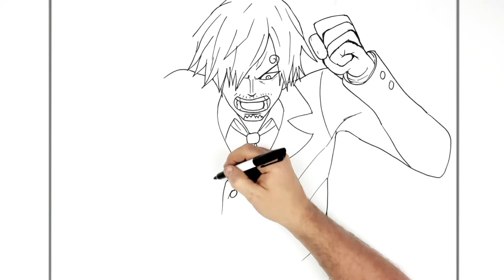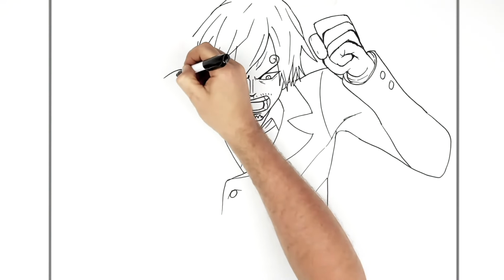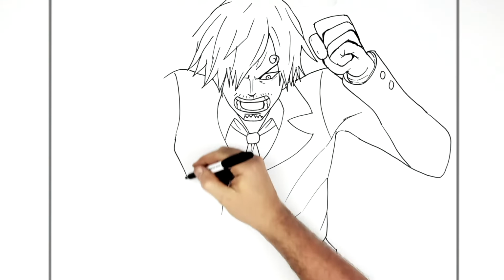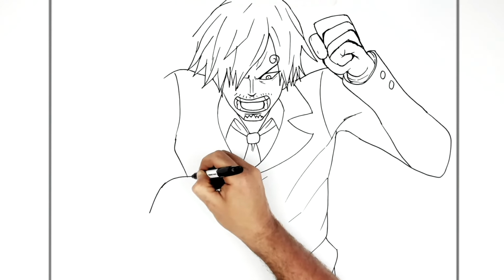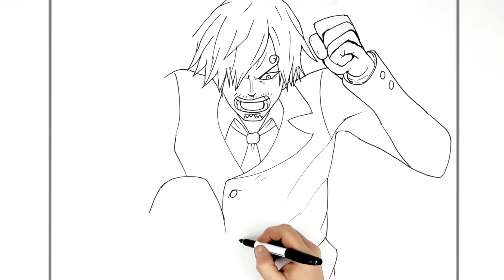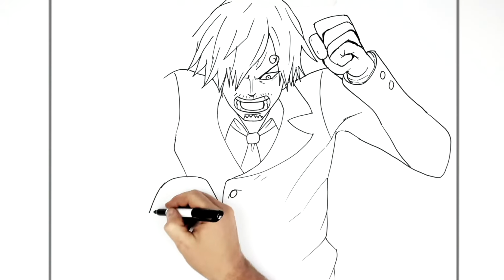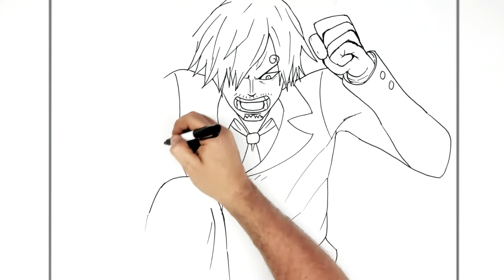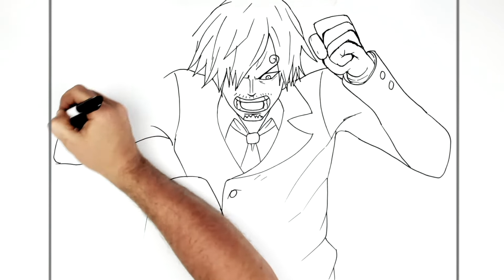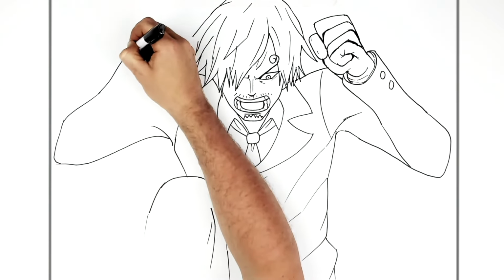Okay, we'll do the other hand, so the other shoulder. So this is his shoulder, again, sort of his jacket shoulder line, right? And then the side of the body goes down here. We meet his knee here, and it's on fire, right? But we can sort of draw in some of his leg there. All right, and then his armpit again here, and then we go down towards the elbow, and then it curves around. And comes back up towards his sleeve.